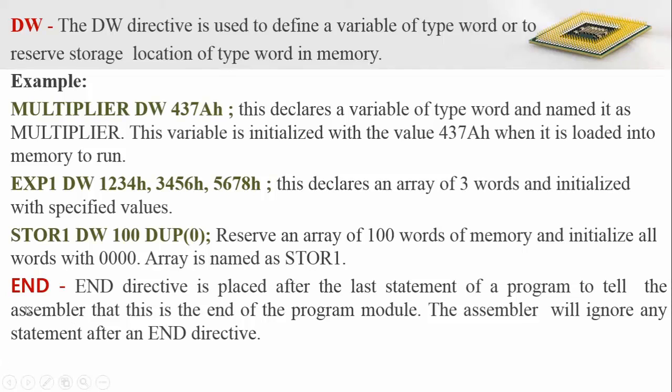Clear? Okay, next is about the END assembler directive. This END directive is placed after the last statement of a program to tell the assembler that this is the end of a program module. Simply, END indicates the end of a program. So this END must be present as the last statement of a program module.